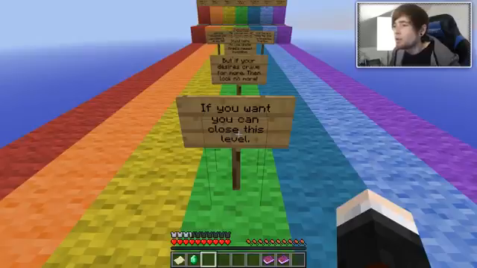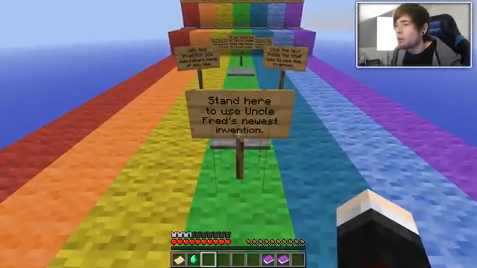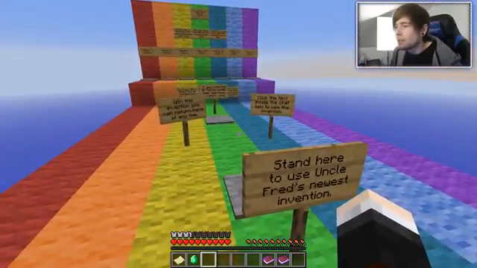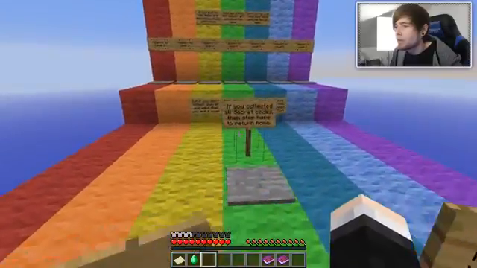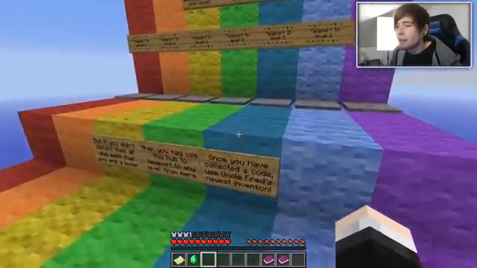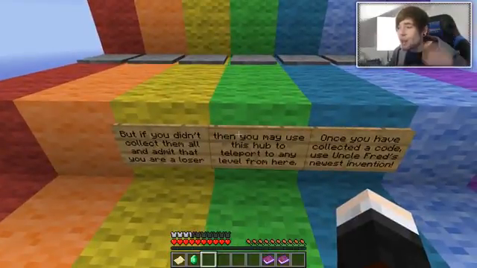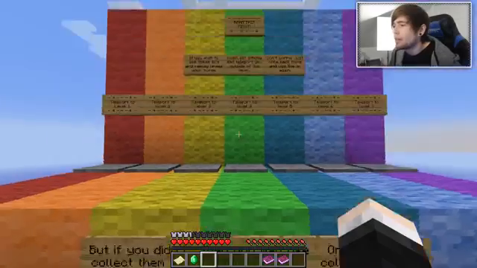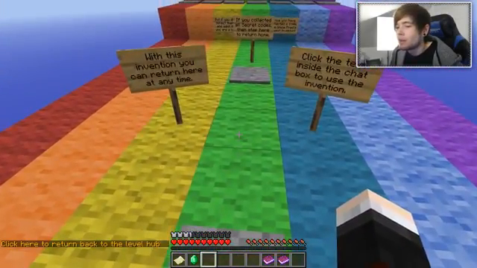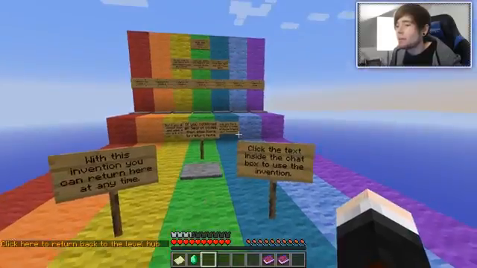If you want, you can close this level. But if your desires crave more, then look no further. Stand here to use Uncle Fred's newest invention. With this invention, you can return here at any time. Click the text inside the chat box to use the invention. If you collected all the secret codes, then return here. I definitely haven't done that. But if you didn't collect them all and admit that you are a loser right here, then this is the hub to teleport to anywhere else to get the newest invention. So can I just teleport to it from here? Click here to return back to the level hub. Oh, I see. I see what that means.